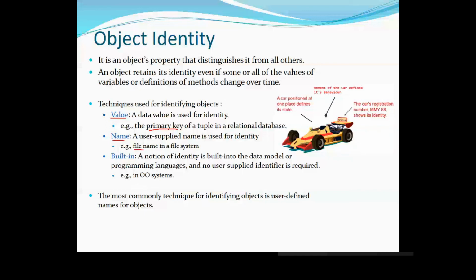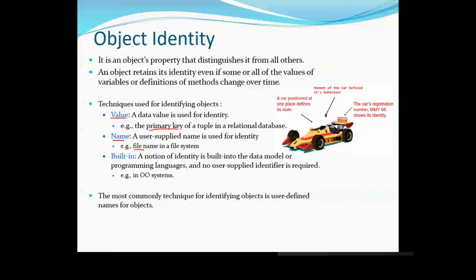So the name could be something that you use to identify the object. And there's something called built-in. Built-in is more like in the programming language, for example, you have something that is known already, so you cannot name other things with the same name. So the name of the object is already reserved by the system, such as a keyword in the programming language or the object-oriented system, or anything that is fixed, you cannot change it or name other things with the same name.